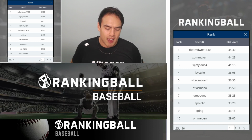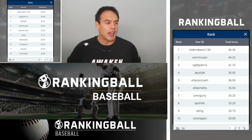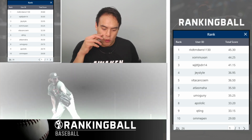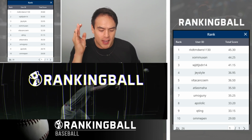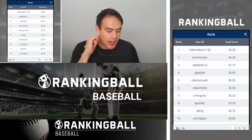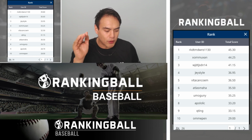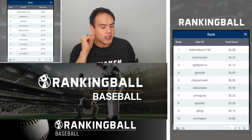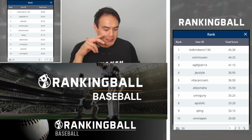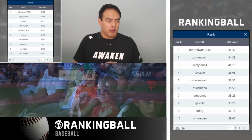Most of the runs have been scored, at least by the Giants, in the earlier half of the game, but the last inning they did get one run scored. Now, Philadelphia has the ability to come back and answer right now, so it'll be very interesting to see if they do that. Last we checked, William Jerez was pitching. We've seen Jerez before, and he's done a very good job for San Francisco. So we'll see how that goes, and we're going to jump into the lineup.